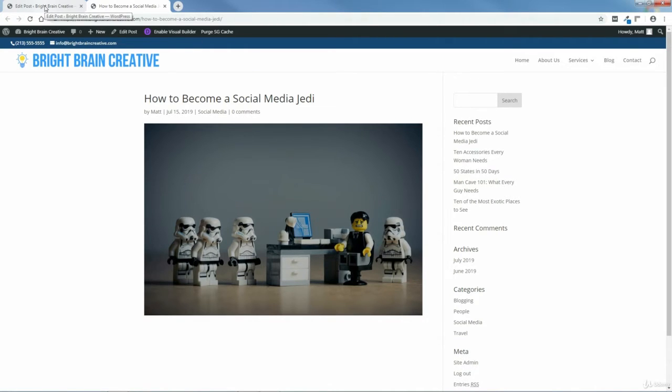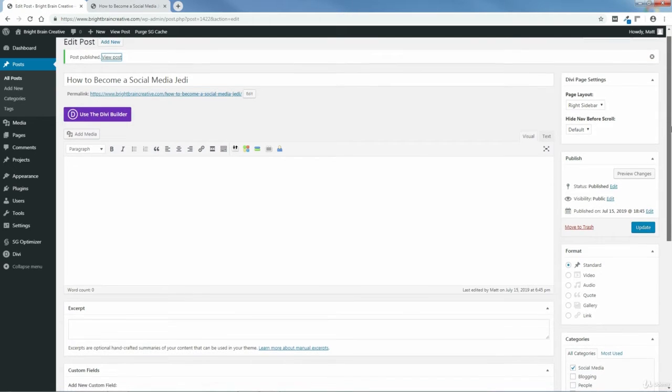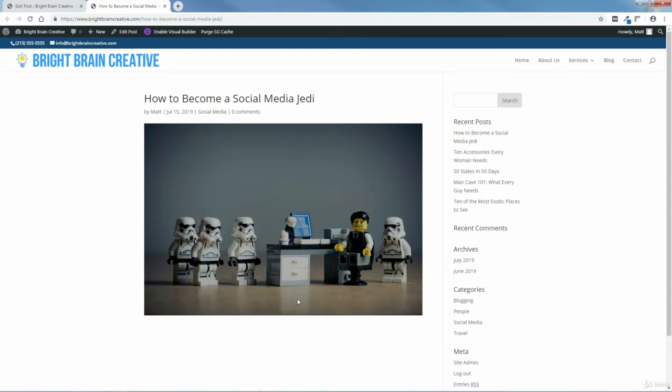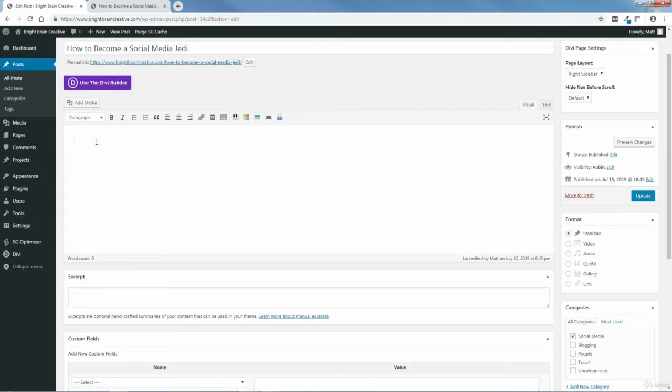So I'm going to go back here and I'm going to come down here, and this is the visual editor. So whatever you type in here is going to show up on the front part of the page when you publish it. So what I'm going to do is I'll type Divi is awesome, and if I highlight it, I can make it bold. I can italicize it. And one more thing, if you come over here, this toolbar toggle, you click this, you have more options right down here.